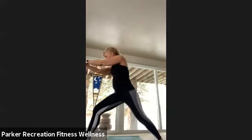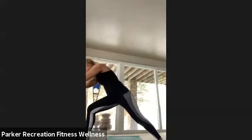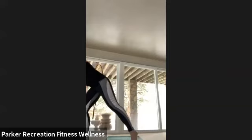And then we hinge from the waist. See if you can find a focal point on the floor, right? And then lifting up, putting weight into this front leg, lift the back leg.